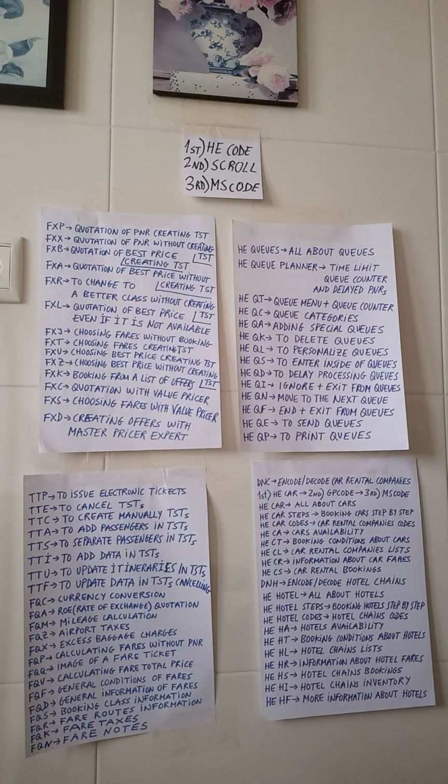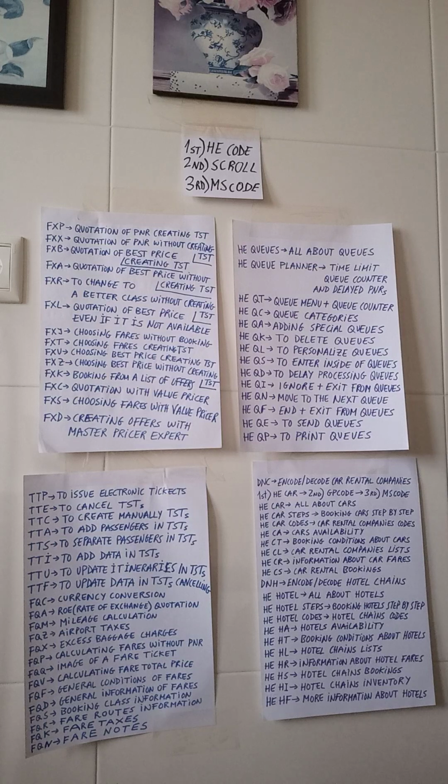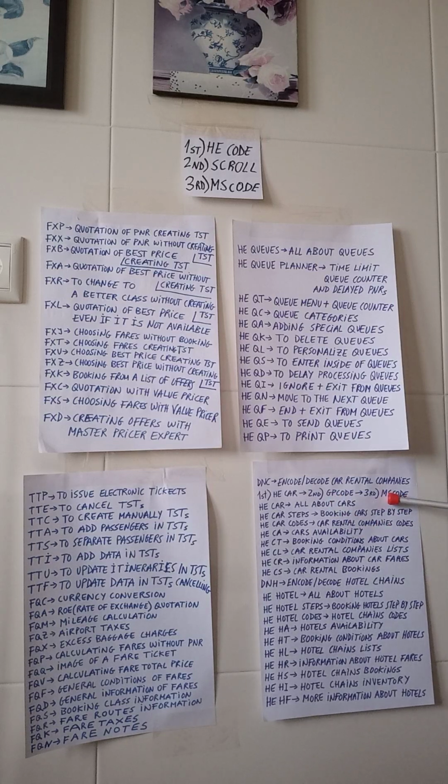Before we start with today's video, I remind you of what I told you in previous videos about intermediate codes that can appear halfway between HE and MS. That is to say, in the section on rental cars, that I will explain today, you can see how when you enter the specific help page for HE type cars, you don't directly access the MS subcodes, but first you see GP subcodes. First GP subcodes and after MS codes.